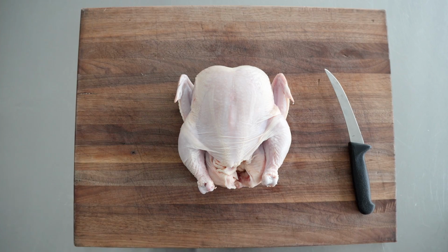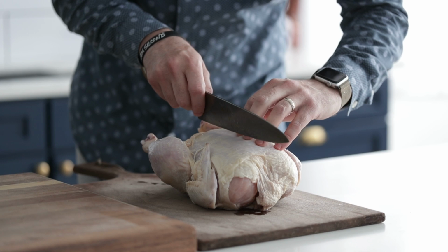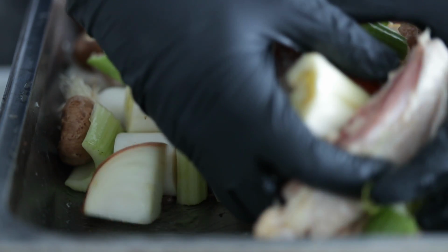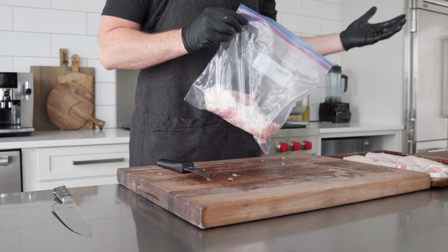Now, if you want the best bang for your buck and you want to hone those meat fabrication skills, buy a whole chicken. Not only are you getting the breasts, thighs, drums and wings, and for a better price, but you're also getting the carcass, which is the main ingredient in a homemade chicken stock. Freeze them until you get about 4 or 5, and then it's stock making day.